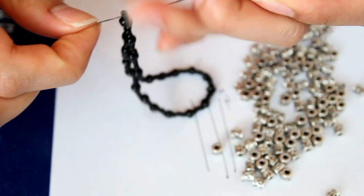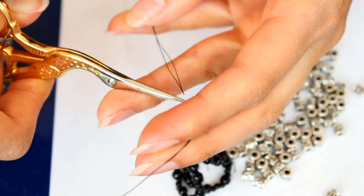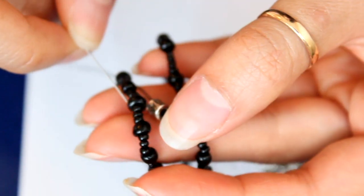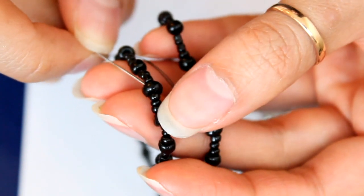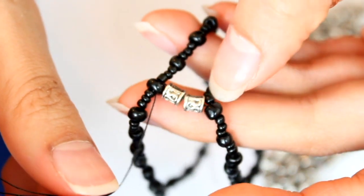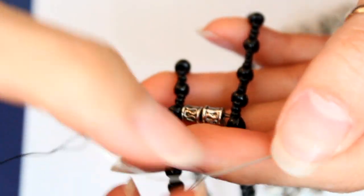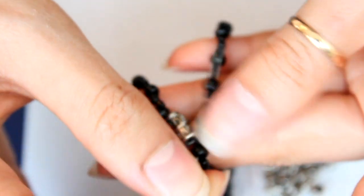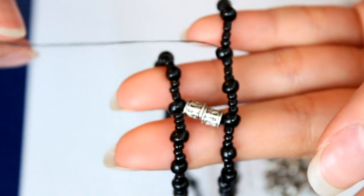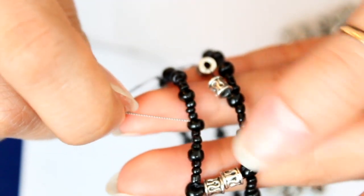Tie your thread that is already attached to your needle onto one of the smaller strands of beads. Trim off the tail from the thread that is not connected to the bead. Now slip the tube beads onto the thread — if yours are longer, just use one; if they're small like mine, use two of them. Place the other strand of beads parallel to the first one and slip your needle through one of the large beads. Pull it tight and now you can see that it's kind of connecting the two strands. Put the needle through the tubes again and pull tight, and this time feed the needle through the first bead again so it comes out of the third bead. Now this bead will be your new starting bead, so slip two more tube beads onto that thread. Feed the needle through the bead that is across from it and pull tight.